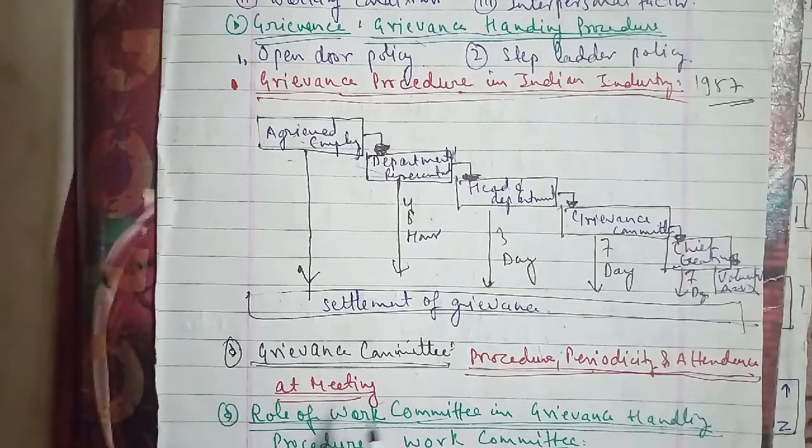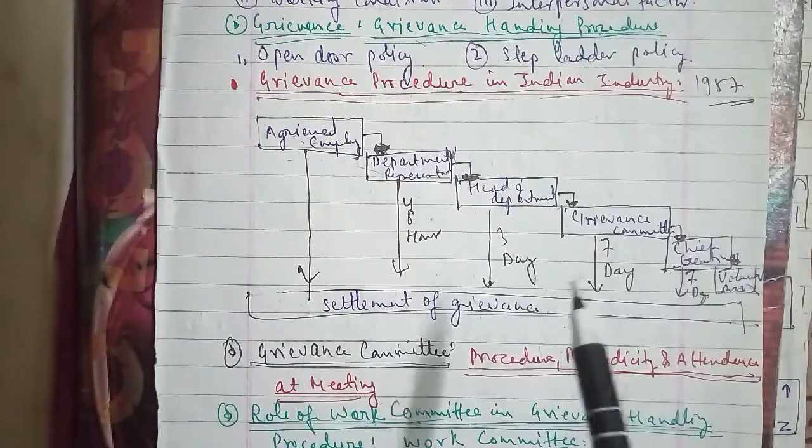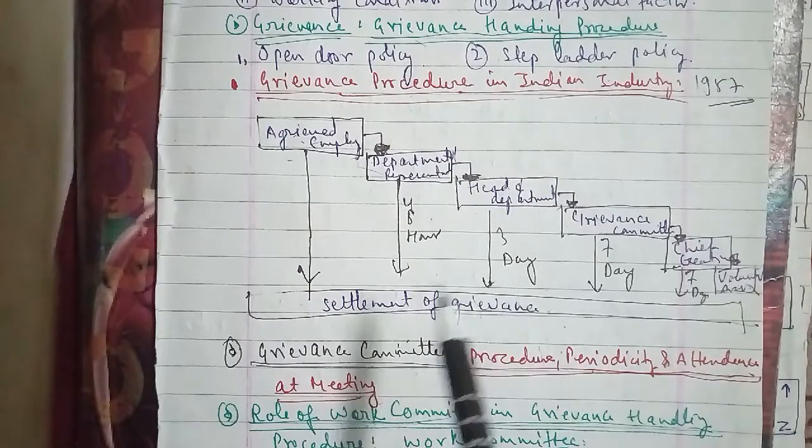In terms of the works committee, as you can see, there is a works committee in an establishment employing 100 or more workers, which is Section 3 here. The committee will consist of an equal number of representatives of the employer and of the employees, and the employee representatives will be selected in consultation with the registered trade union. The works committee will first try to settle disputes before any other action as well.